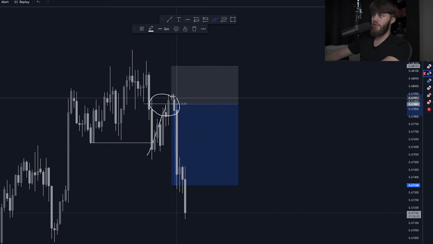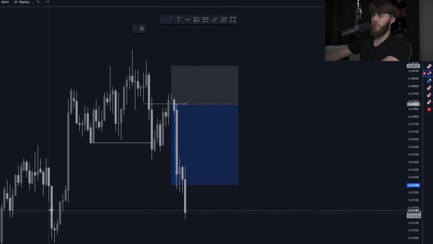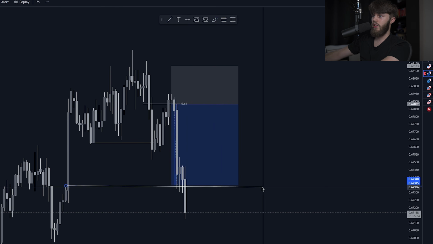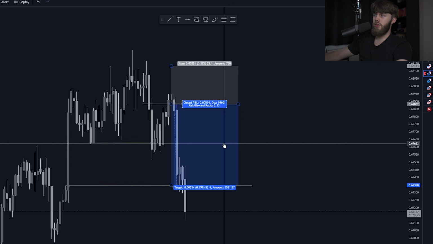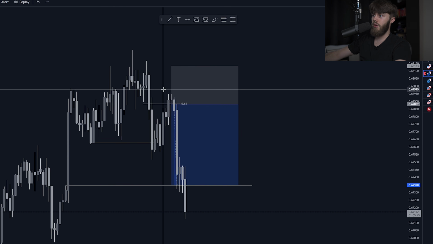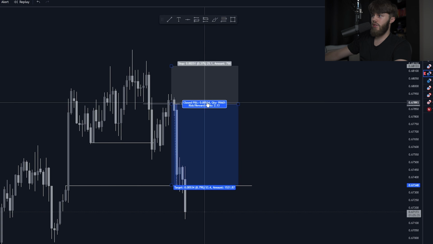So then we obviously get in on the retest to look for price to go lower, and I just targeted this level here. If we draw it across just like this, around this level, if we straighten it out, there we go, for a 1 to 2.13, which is again a nice amount of profit. 1 to 2 risk to reward. If you have a good win rate, that's completely fine. If you have a 50% win rate, 1 to 2 risk to reward, that's amazing. So that was the trade.